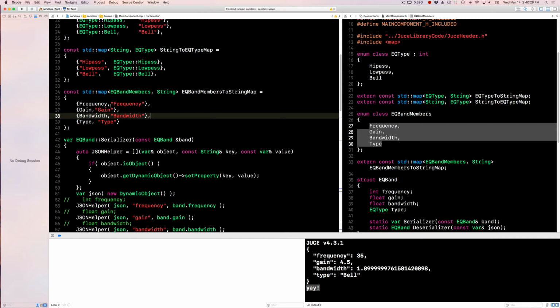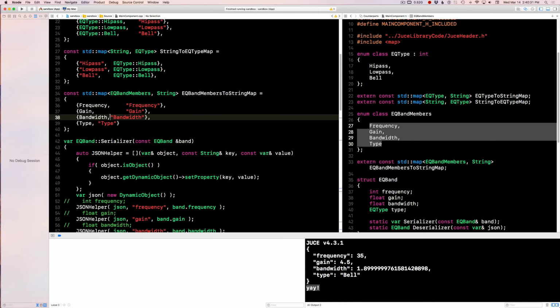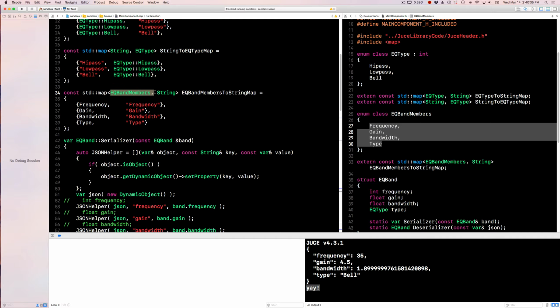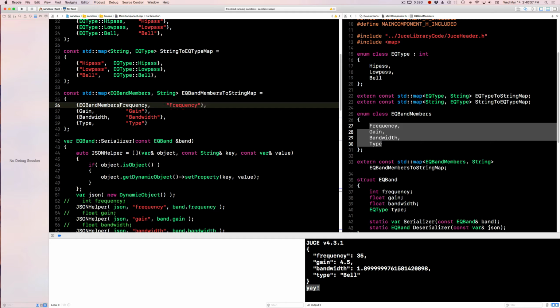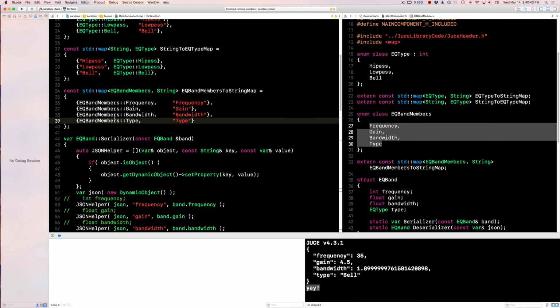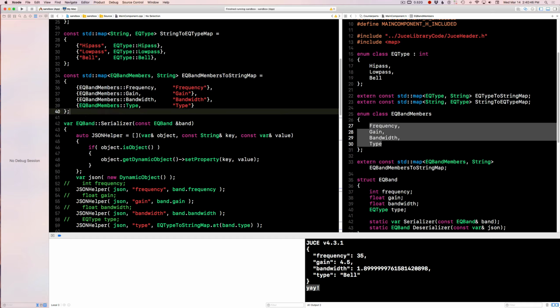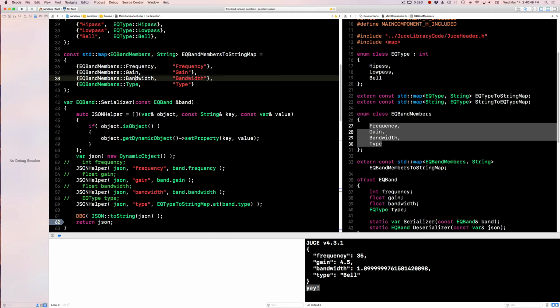Now, let me move this over, make it look a little nicer. Oh, this also needs EQ band members in front. Two colons indicating namespace. Everything turns green. We know it's okay. Well, one of them did.